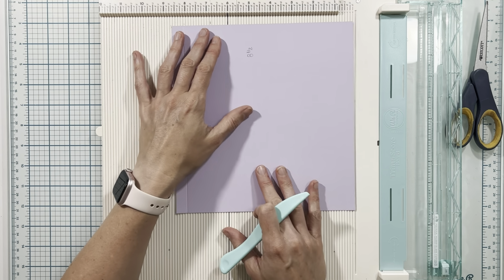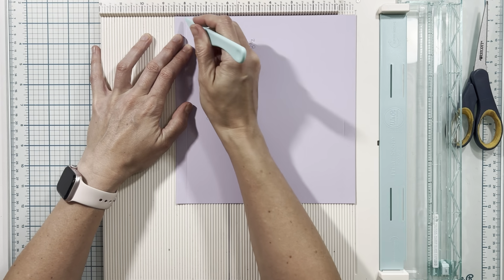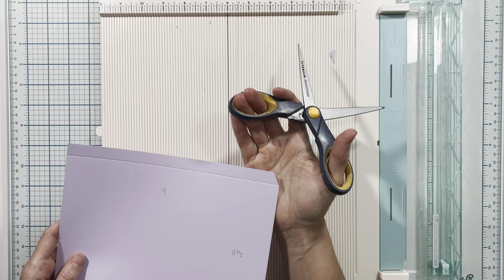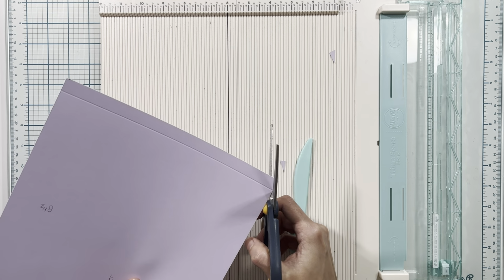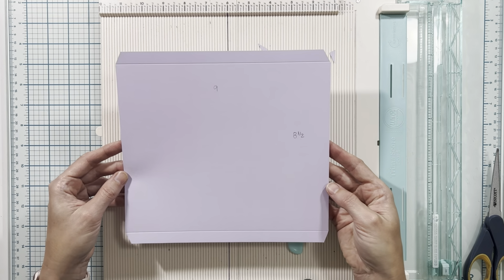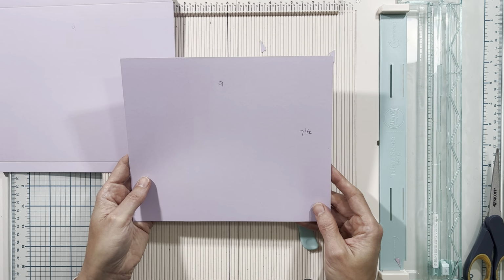Now on the 8.5 inch side, you are going to take this on your scoring board and score this at 1/2 inch and at 8 inches. Then taking your scissors, you're going to start at that score line and you are going to miter that corner on both of these tab sections. And this just makes it easier for the photo mat to slide in and out of the pocket when you go to make those pages. So four of these pages, and then four of these ones that measure 9 inches by 7.5 inches.